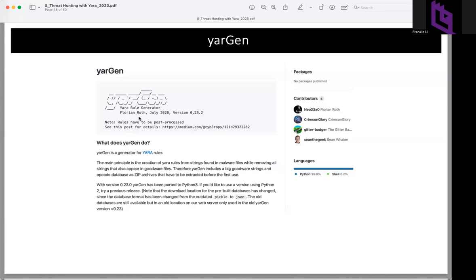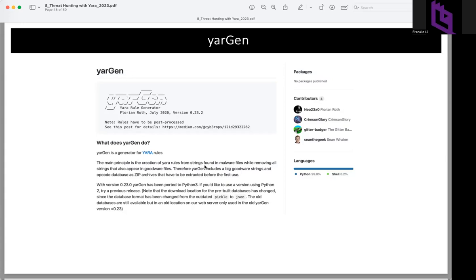It means the principle of creating Yara rules automatically from checking the strings contained inside the malware, while removing all strings that also appear in goodware files. What are the strings of goodware files?